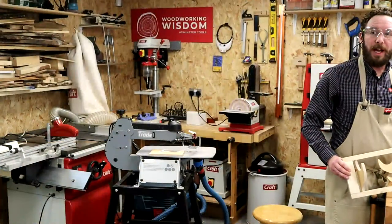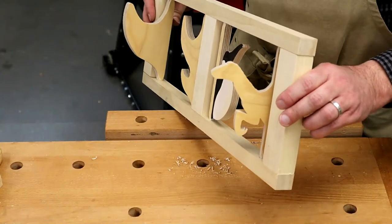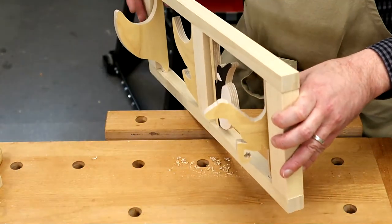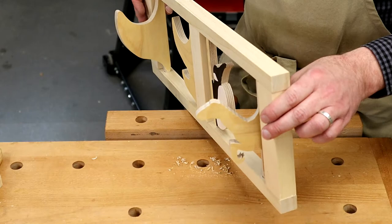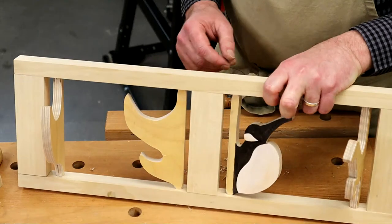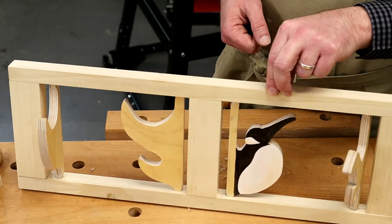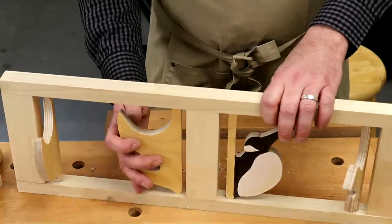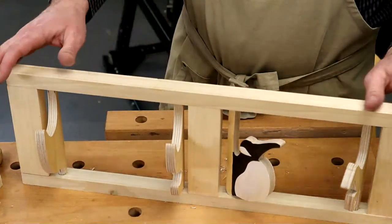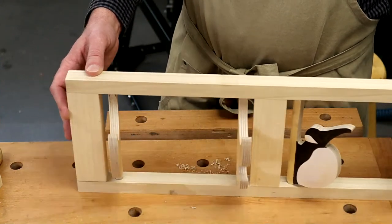Some of these, sorry, if we can go back onto camera two there, Steph. Some of these we could, you know, make into a double hook. So you could put your keys underneath and your, I don't know, your torch or whatever on top, or your hat. But yeah, have an experiment, have a play around with different shapes for the hooks. You could color these, decorate them how you like, add a bit of pyrography. You know, if you had four people in your household, you could burn their names on the special hooks. But yeah, a fairly simple construction.